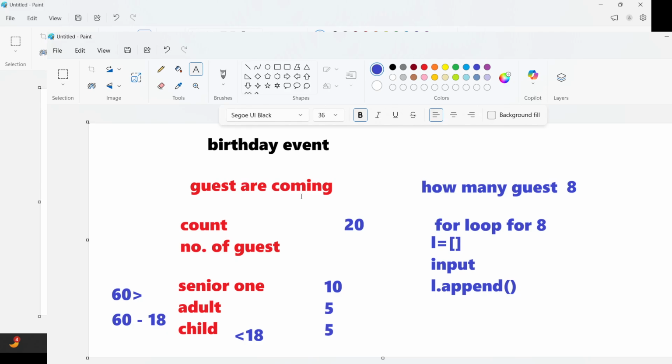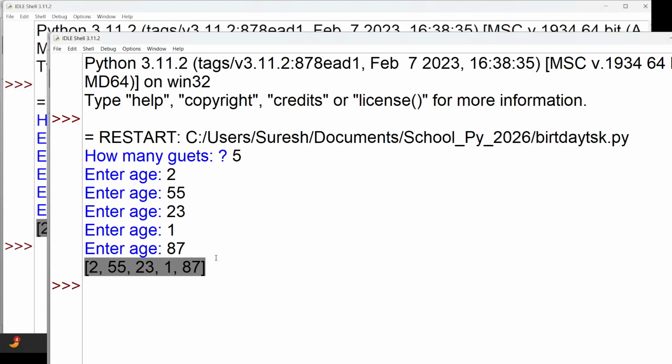There is an event. How many guests are coming? The number of the guests. After that, I want to check also how many seniors, how many adults, how many children. So the very important part is to generate a dynamic list, and we are getting it. And from seeing this list, we can conclude that there are 2 children, 2 adults, and 1 senior. But you have to generate a different list as well, na? And how should we now do this?